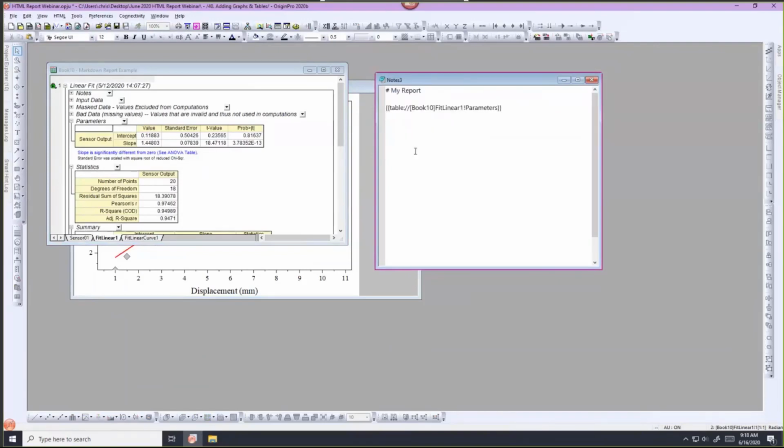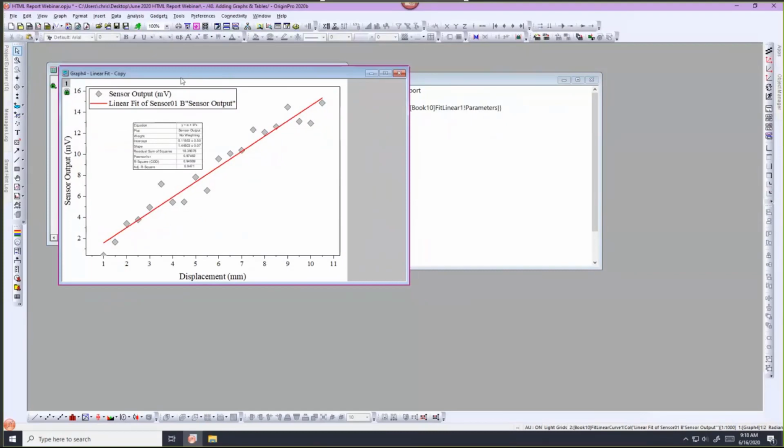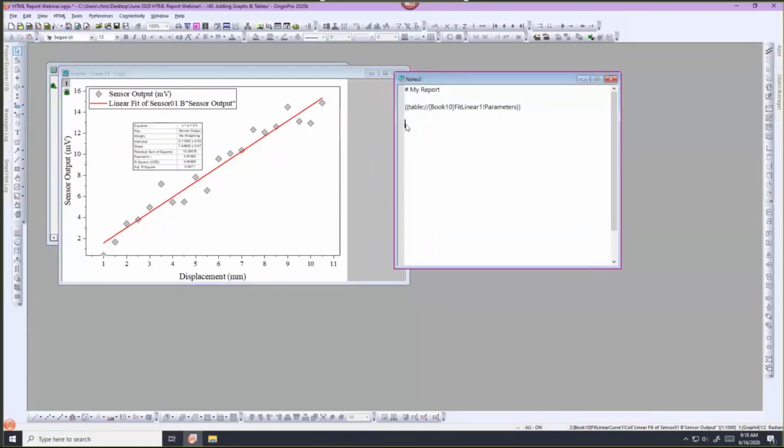Go back. Now let's add a graph. We want to use this graph, and rather than right click on the graph to copy it or go from the edit menu, we're just going to use a keyboard shortcut Control-C to copy. Your keyboard copy shortcut. And we'll go back to our report. Again, like we did with that table, we're going to paste link. And when I do, you can see, similar to how the table created this code, this block of code, Origin pasted a block of code representing a graph.